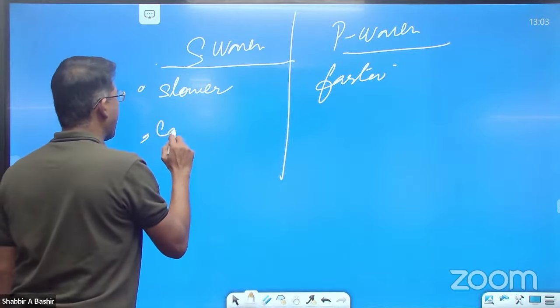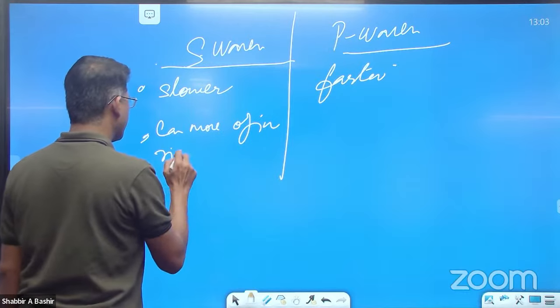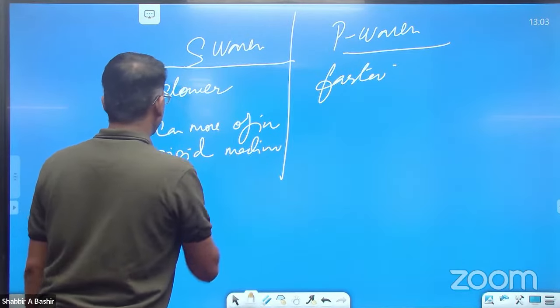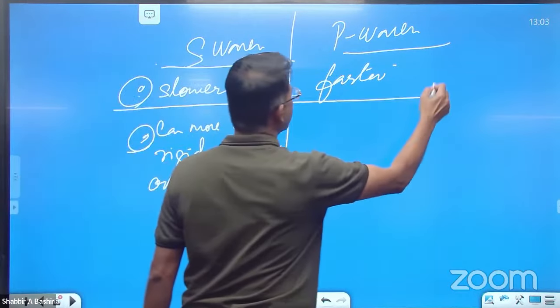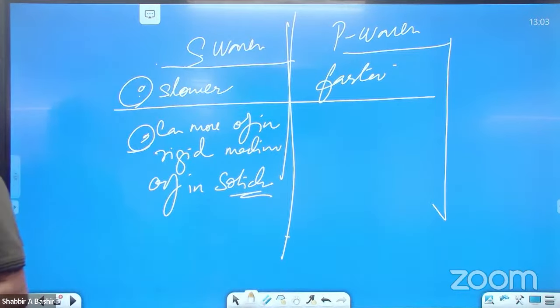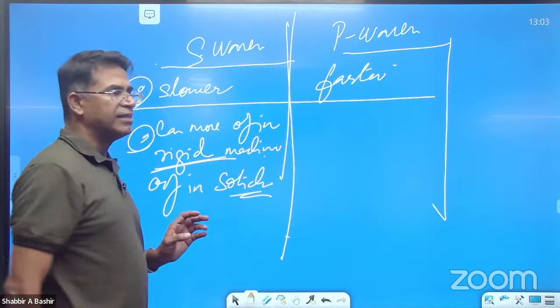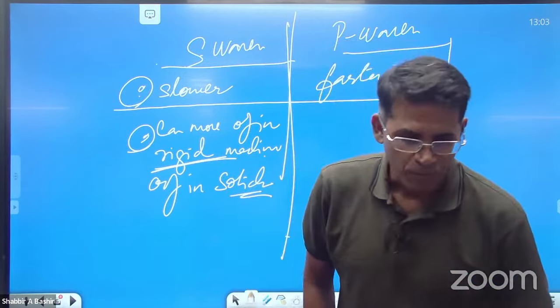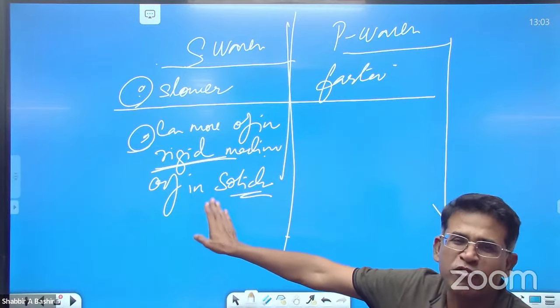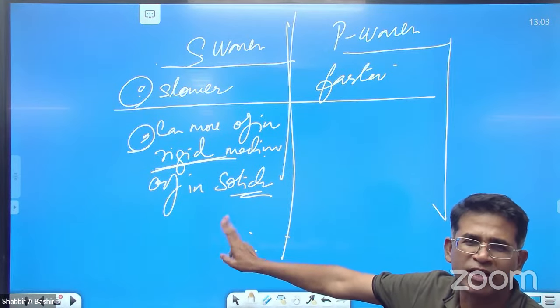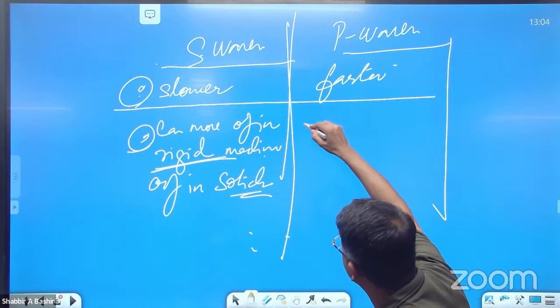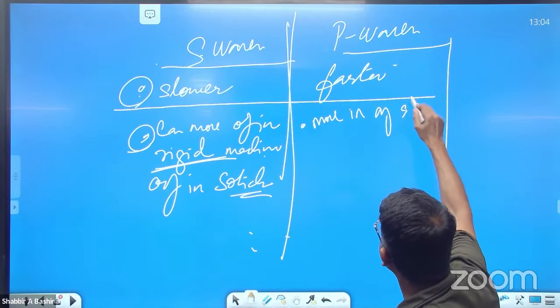S waves can move only in rigid mediums. They can move only in solids. In general, all other factors remaining the same, the S waves are slow waves. This was a question asked in the prelims. And the P waves move at faster speed. Then I said S waves can only move in a medium that is rigid, which is hard. Any solid will do. They cannot move through gases. They cannot move through liquids, because they can't vibrate anymore. Whereas the P waves, they can move in any state of matter.